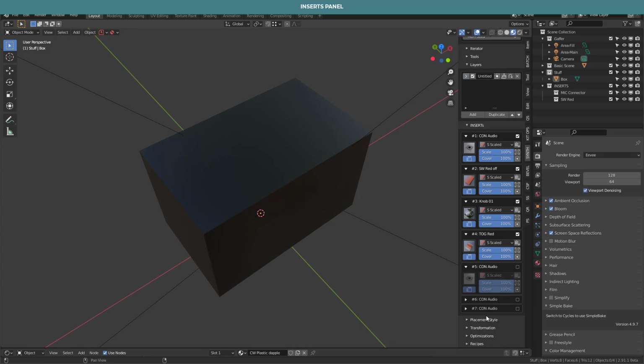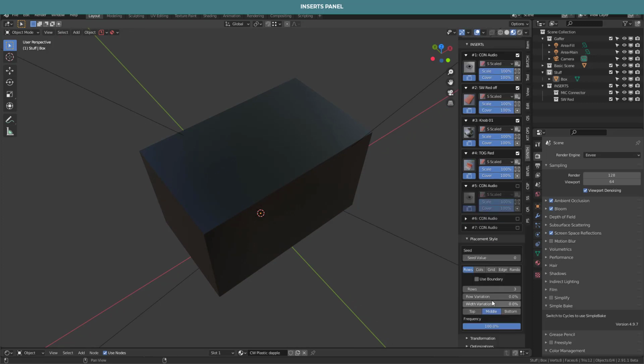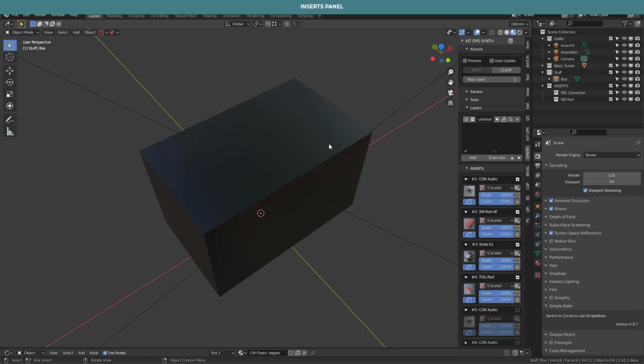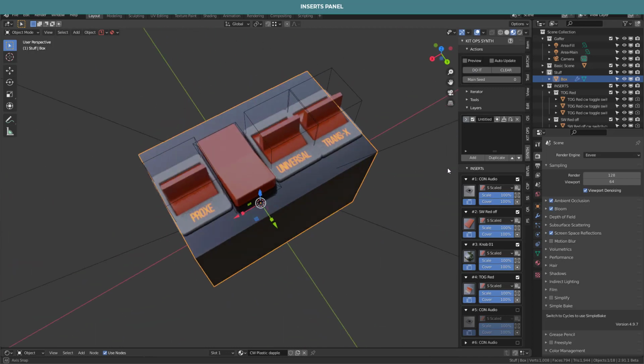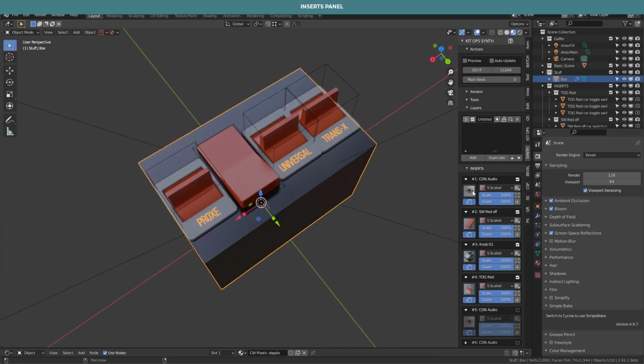And I can just go down here and say the placement style, we're going to use a grid, and I want to use 1 row and 4 columns. And I'll select the object and say do it. And there they are, 1, 2, 3, 4. It shows 3 of these and 1 of those. Didn't choose any of these or any of these or any of these. So if I want to debug this, I can just turn all these off, right?